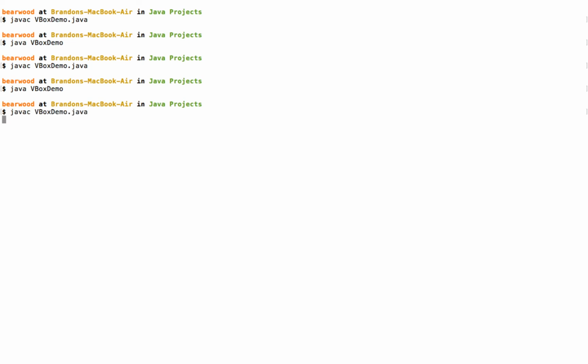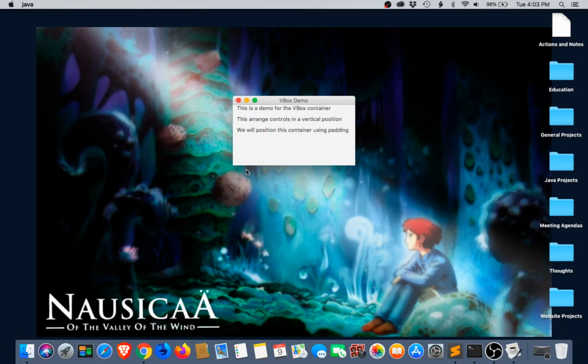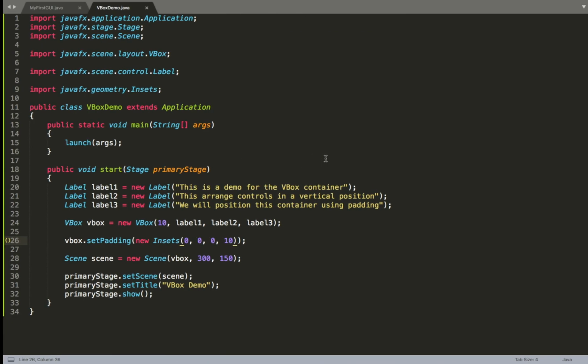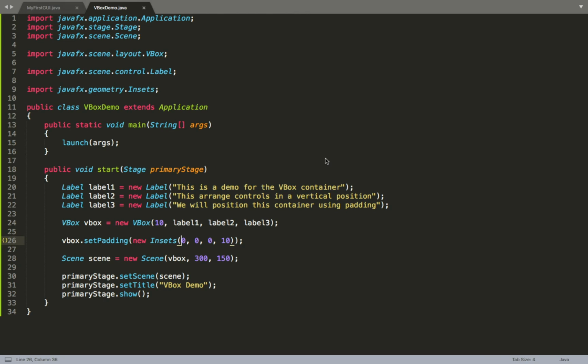So if we compile this and run it, we can actually see now that we've moved away from the left edge, but it's right up against the top edge, essentially where the title and these couple of controls for the application window happen to be. Okay. So this gives you a general idea about things like alignment, padding, spacing, and also setting up the length and the width for our application window.